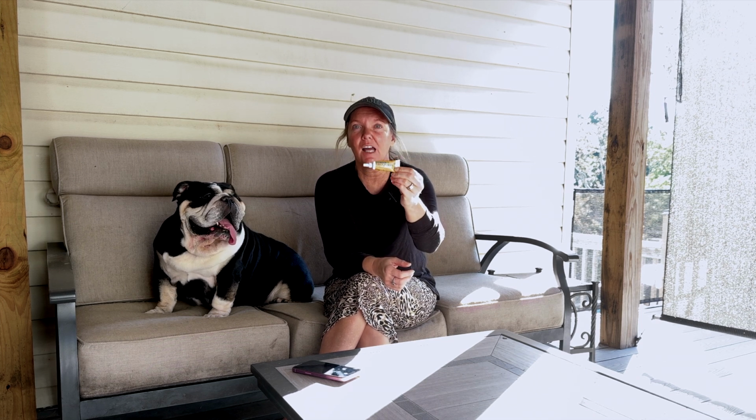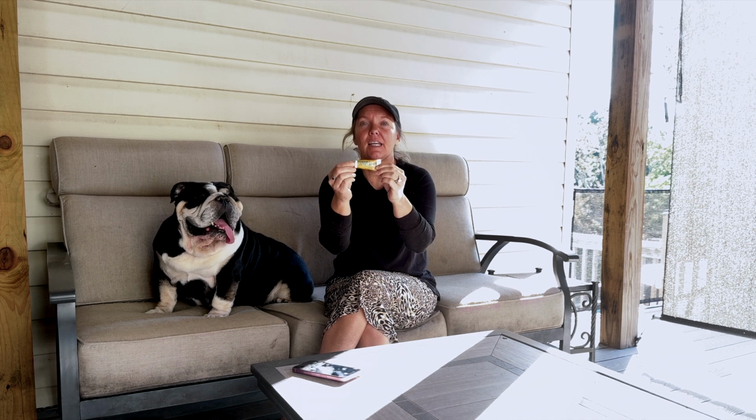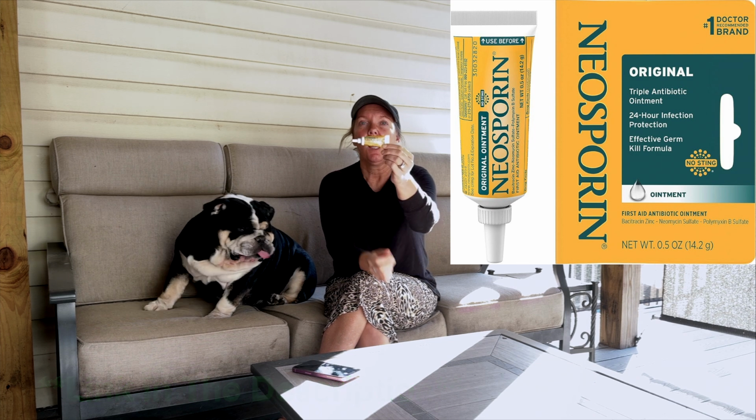So what I've learned is there's an ointment that the vets prescribe that is exactly like Neosporin. So if your dog is having an emergency eye issue and you can't get to your vet, go to your local grocery store or pharmacy and get just regular Neosporin. Now they make Neosporin with pain relief and all those kinds of things. You don't want to get that. You want to make sure it says original Neosporin. You just put a little bitty sliver in the infected eye, and this tremendously helps. It can actually heal the eye from certain infections or injuries without any other treatment.